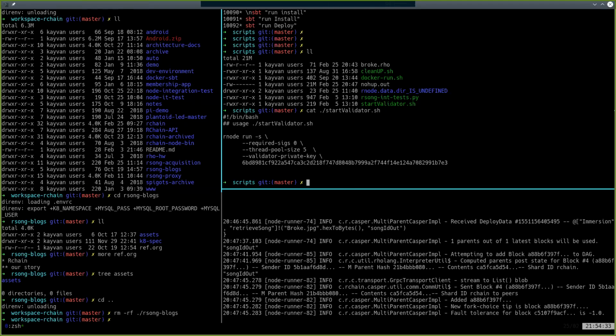So we talked about the fact that both RSong proxy and RSong acquisition have dependencies on the core project. And we also said the core project at this point has not published those dependencies to something like a Maven repo.